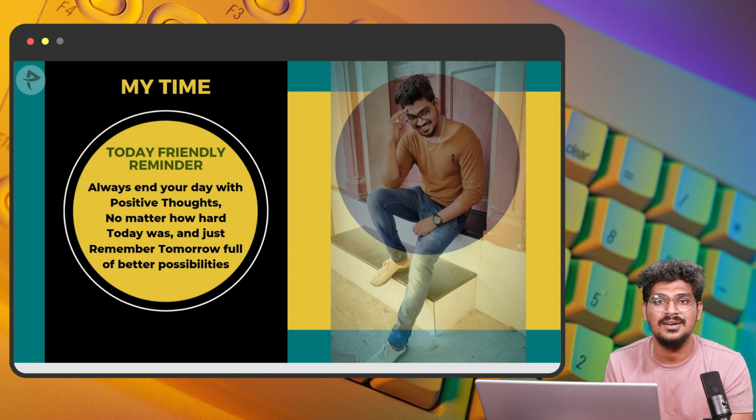And just remember, tomorrow is full of better possibilities. Every morning is a new beginning, a new opportunity. That means new opportunities will come. You can make your day positive and make yourself happier. Always smile, make yourself happy and end your day with positive thoughts. Every morning is the best opportunity for your positive thoughts to make your day. Make your day in a positive way.